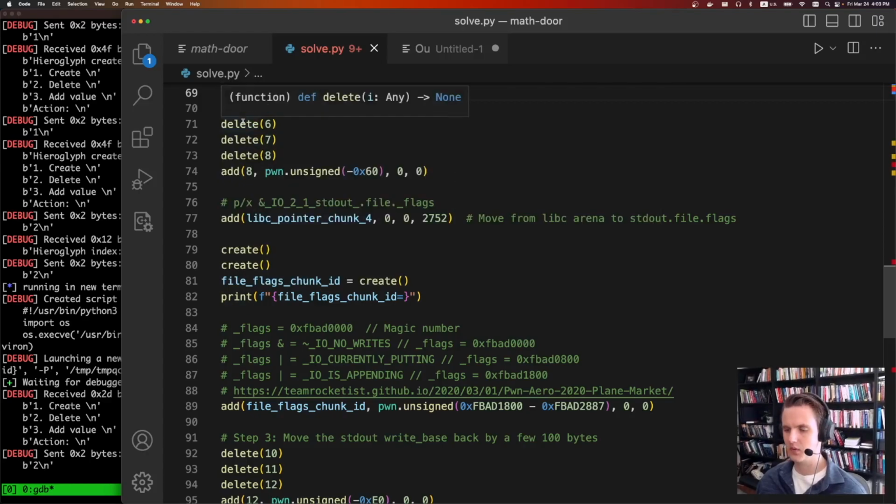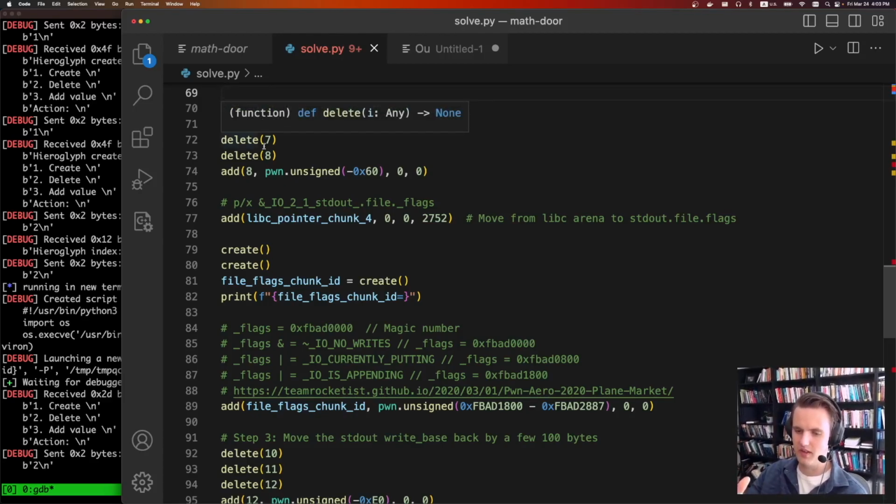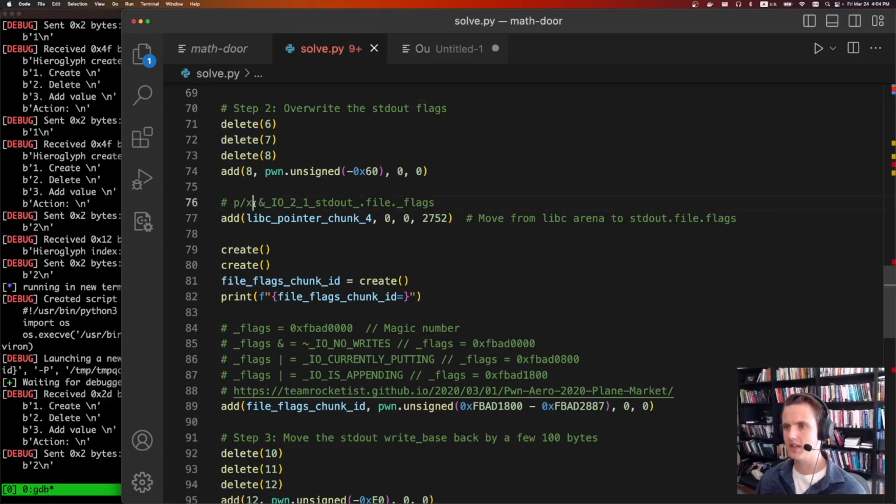And what we're doing is, again, that kind of pointer manipulation in the T-cache. So we're going to free it. We're going to create a chunk by tricking what's actually in that bin list. And we're going to edit chunks so that they point into that libc pointer. We're going to move that libc pointer around so that we can create chunks somewhere in libc. The first one we want to create is one that points to a chunk so that we can overwrite this. This is the standard out.